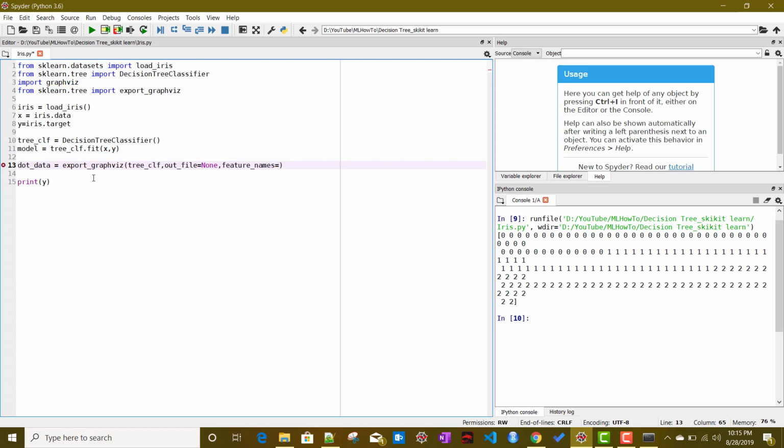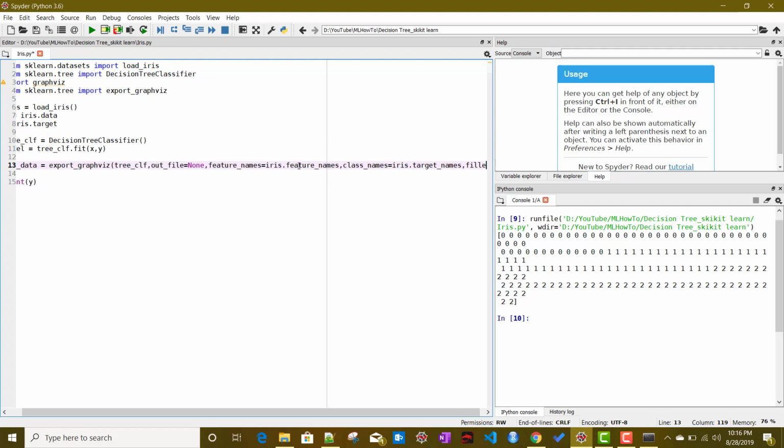I have to give the iris feature names there. In load_iris there is an attribute called feature_names, which holds the feature names. And for class_names, I'll similarly give iris.target_names.